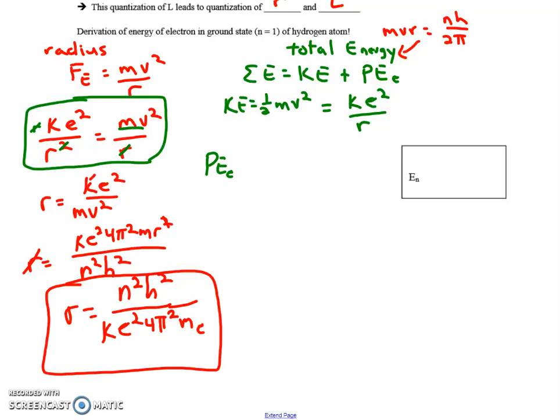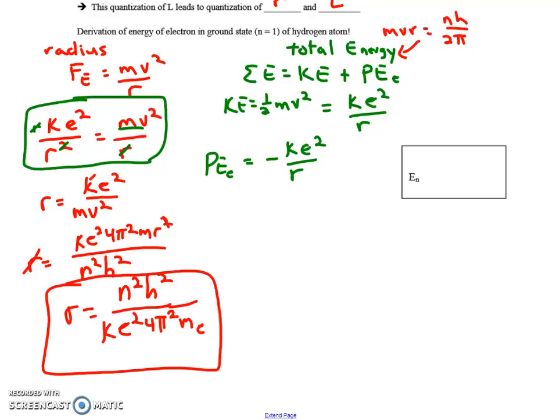So electric potential energy is going to be equal to the voltage between the two multiplied by the charge of one of them. In other words, Q times delta V, and delta V is going to be KQ over R. Go back to your reference tables, look back up the equation or the definition of voltage to verify this. So when I put the two together, I get negative, potential energy is going to be negative here because they're attractive, or one is positive, one is a negative charge, K Q squared or E squared all over R.